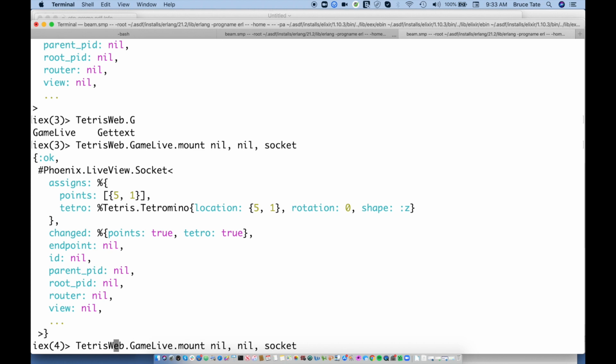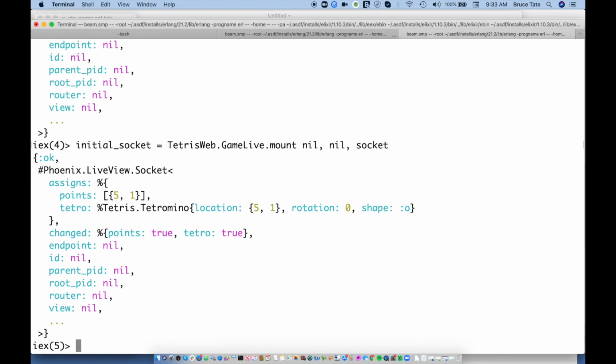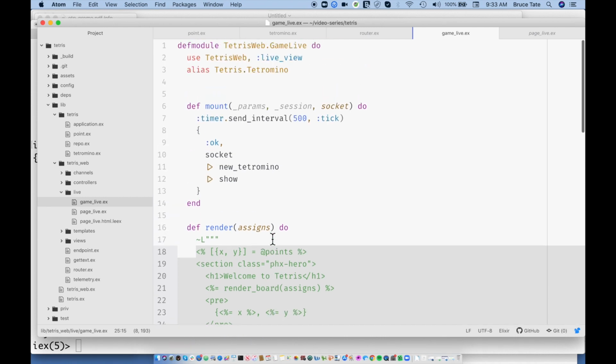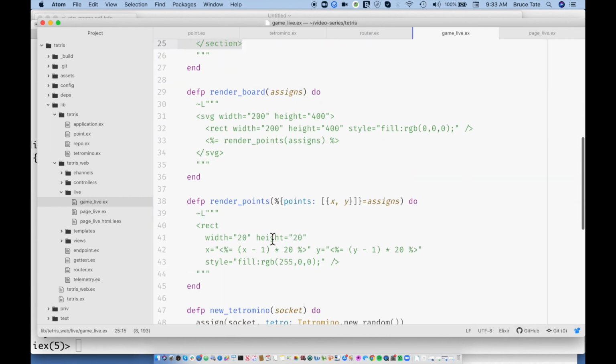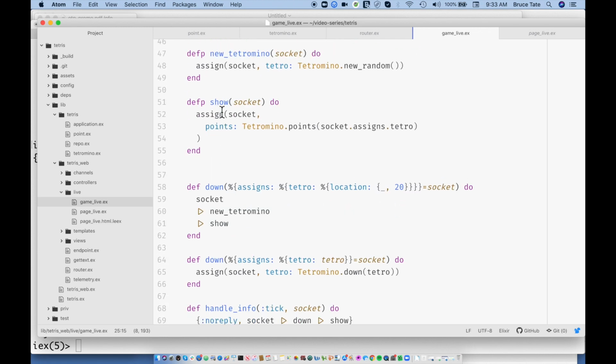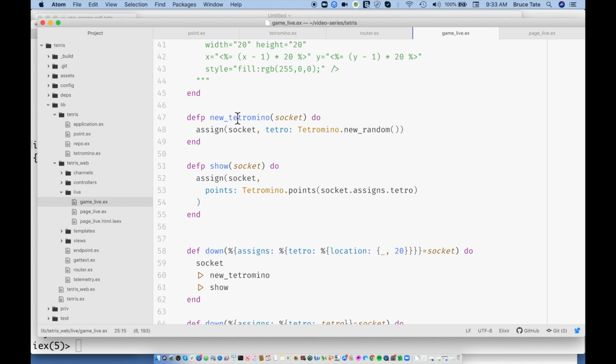So let's say my initial is just like that. And then I could go down and call my individual reducers, the show and the down, and the new tetromino to add whatever I wanted to.